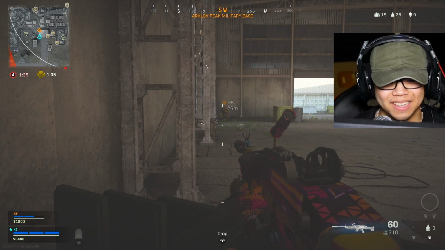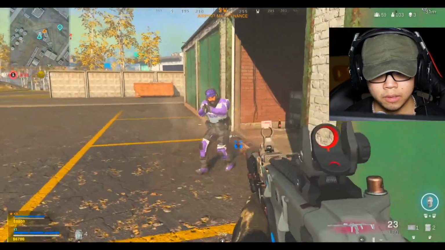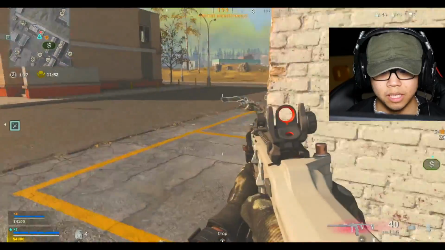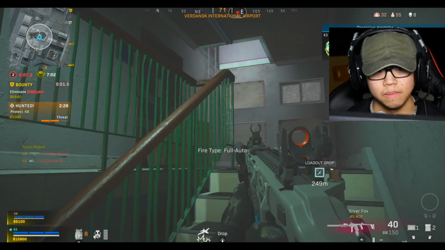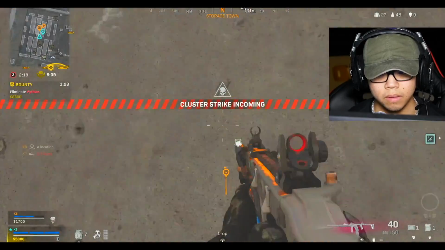Bro, it's chalked. I can just hit the crap out of this guy. Armor off the kid. Oh my god. I need close air support on this target. Get baited out.